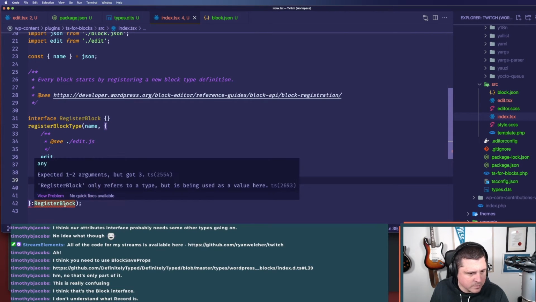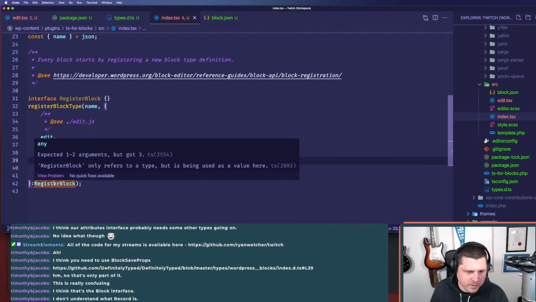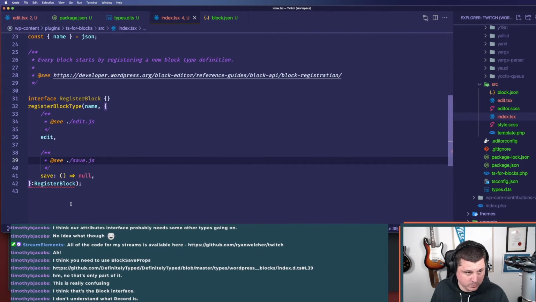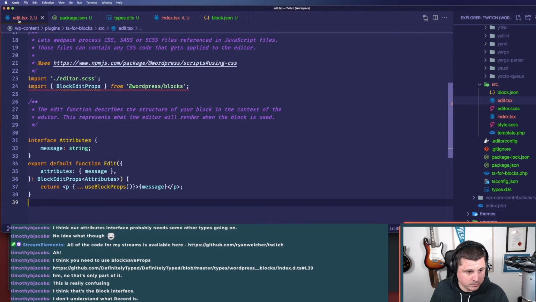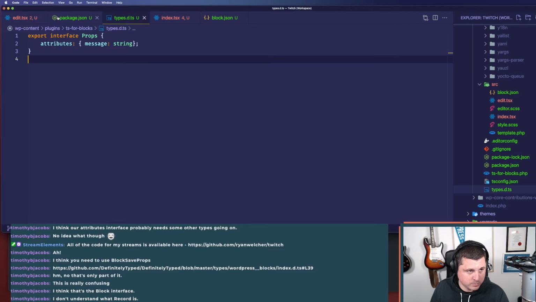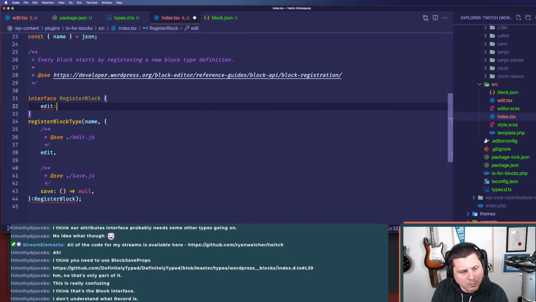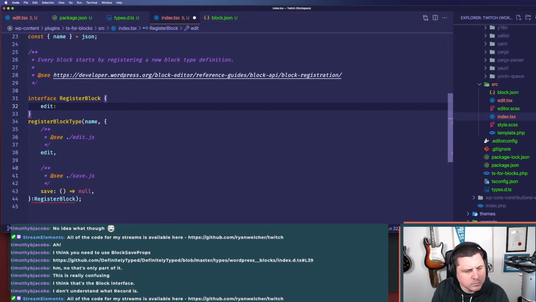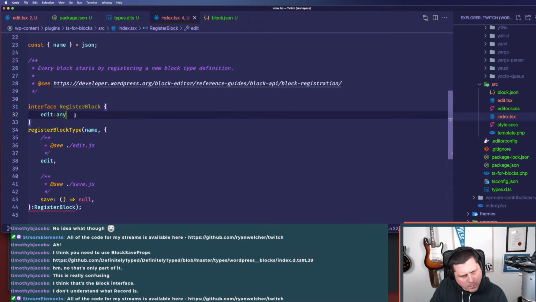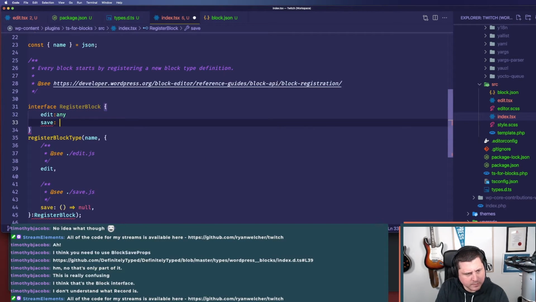And then, first type is being used as a value here. What? Save.